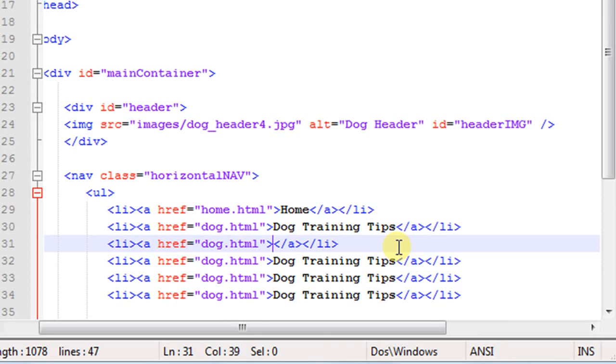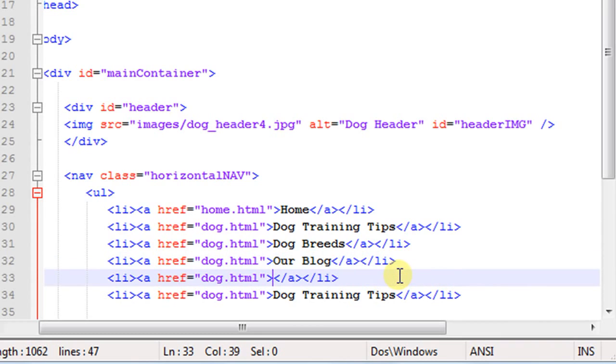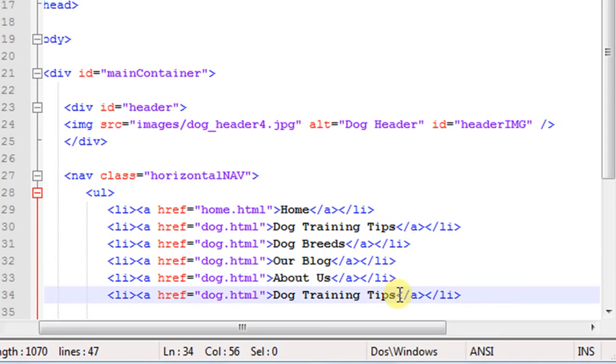I want one, look at my notes here, dog breeds. Maybe one on our blog. Our blog, contact me, right, or about us, or whatever. About us. And maybe like our store, right, if you were trying to create a store. So say our store. And of course you want to change this.